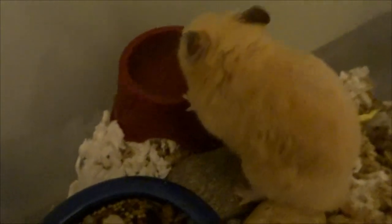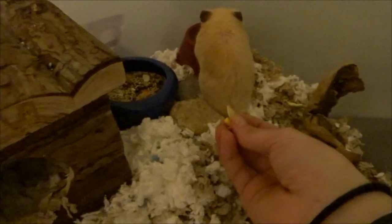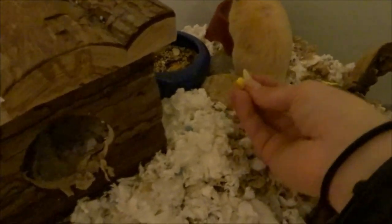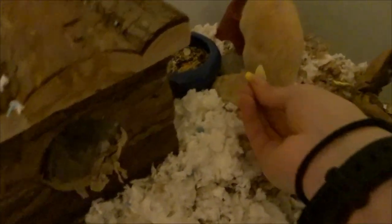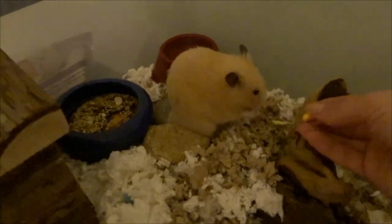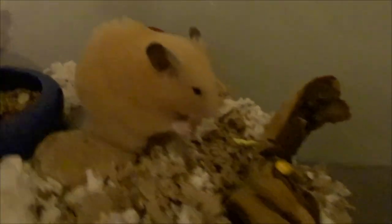This is pretty much it for the cage — I filled up Chandler's water dish with fresh water and his food dish with some fresh food, and I'm going to sprinkle some food around the cage as well. I want to see if he'll take these treats. Sorry about the lighting — I had the ring light on but decided to turn it off because I don't think the hammies really like it too much, since it's supposed to technically be dark when they're awake.